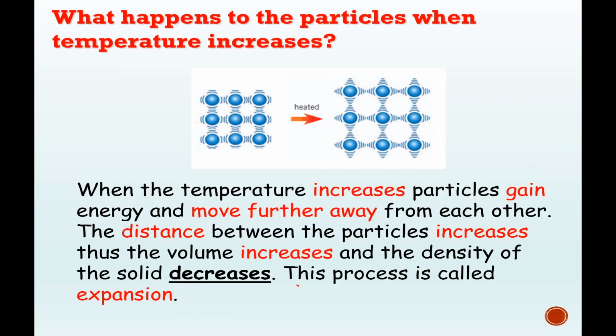When the temperature increases, the particles gain energy and move further away from each other. So they cover more distance. Please fill in the blanks inside your notes as well. The distance between the particles then increases and the volume it occupies will also increase. Hence, expansion occurs. However, please note that the density decreases.